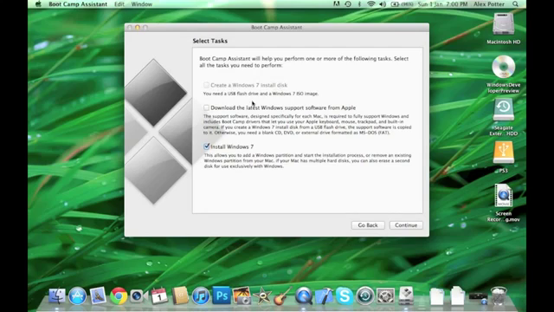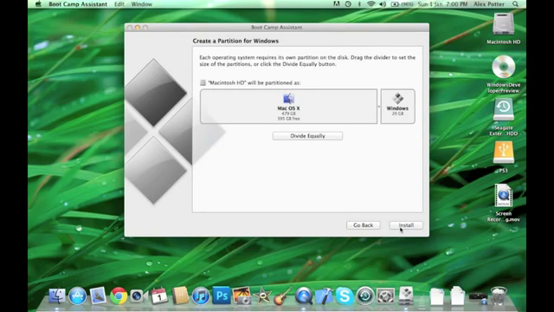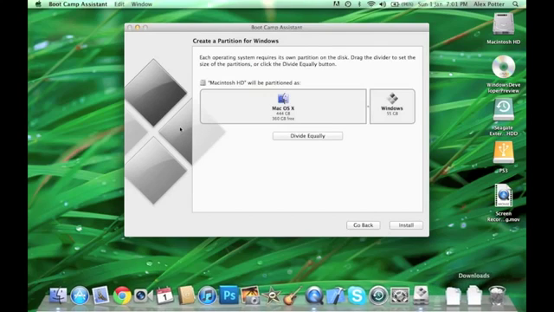And obviously if you have a MacBook Air, then you can create a USB flash drive using that method, or that little box there. Click continue, and now you can select how much space you want to give Windows. So I'm going to give it about 55 gigabytes, and then hit install. It's going to partition your disk, and it's going to restart the computer. Obviously I've got to pause my recording here, as it will stop the recording. So hit install and it should restart.